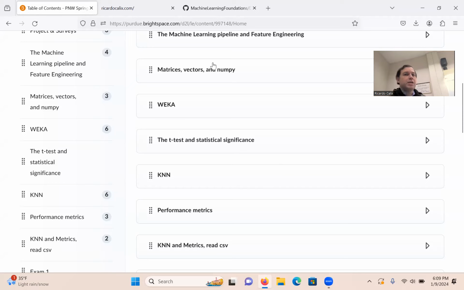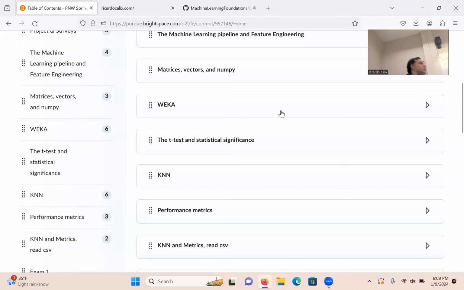All right, so as I was saying, we'll cover this review of NumPy, which is basically a very powerful tool. Then we'll start actually with a tool called Weka. This will allow us to do machine learning in a GUI interface. So it's the easiest way to do machine learning, basically. You don't have to write code. You just use, like, Windows-style point and click. And it's actually really nice.